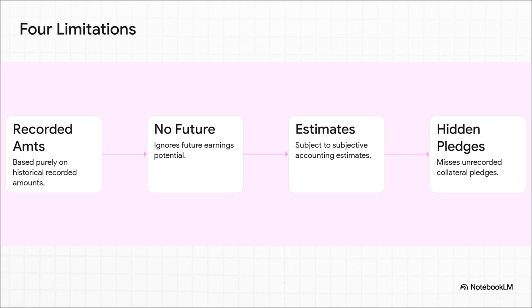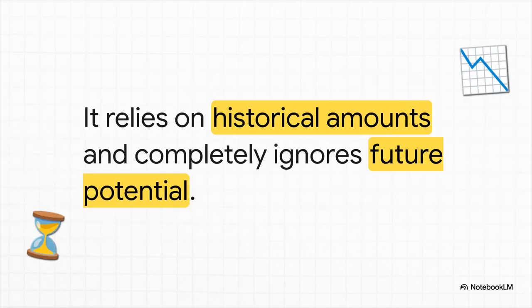Let's unpack these really quick to see why book value can fall dramatically short of showing the full financial picture. The first 2 limitations essentially mean that book value is fundamentally stuck in the past. It's looking backward. It's a valuation based strictly on historical recorded amounts. So, say a company bought a prime piece of real estate 50 years ago. It might be sitting on the books for a tiny fraction of what it's actually worth today. On the flip side, they might have millions recorded for tech equipment that is literally obsolete right now.